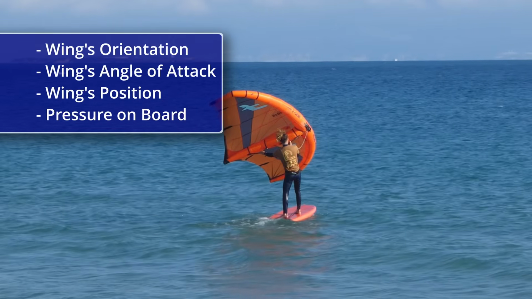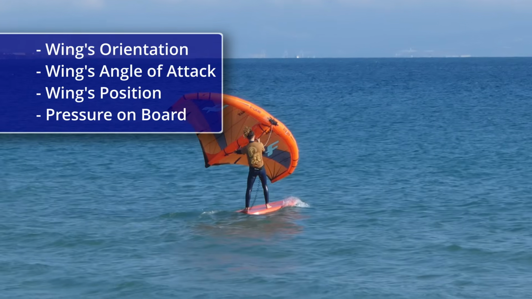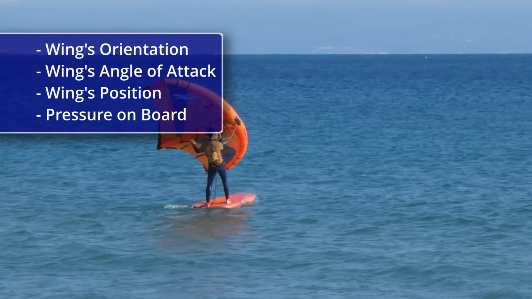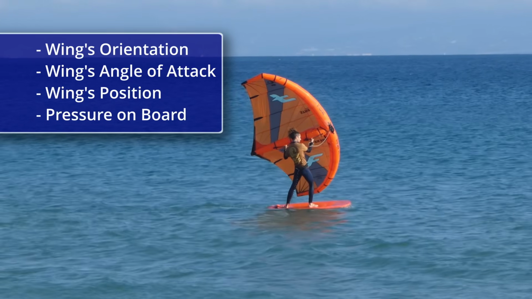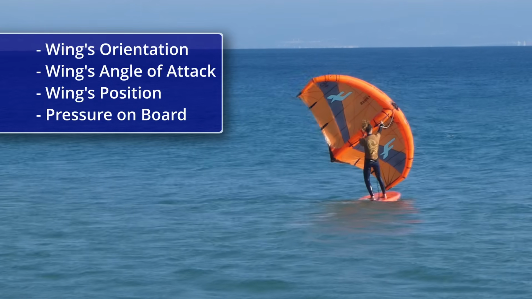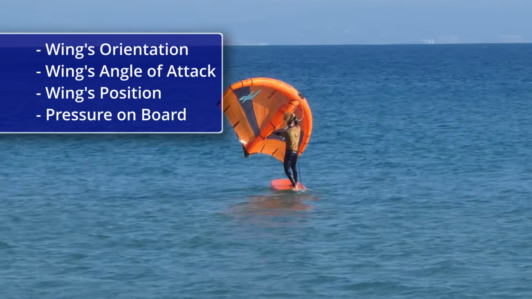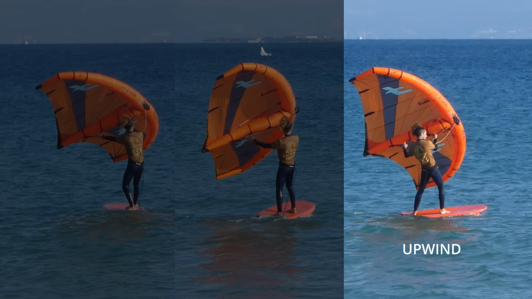Now, how do you control all of these elements at once to obtain the result you want? Well, in the end, all these elements are actually just one: your position. So here I've just broken it down for you to understand that with your body position, you have to control these four elements all at once, but you can focus on them one by one to learn. Now, at the beginning, we want to focus especially on going upwind because this is the course that enables us to gain ground over the constant drifting and to make you understand the dynamic of how the four elements we just talked about all come together.